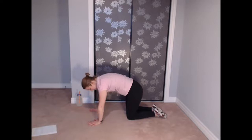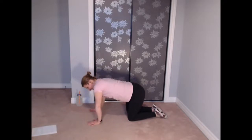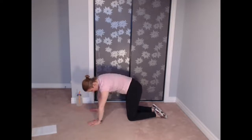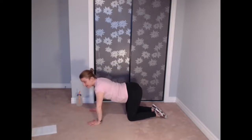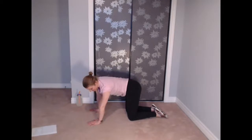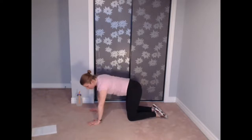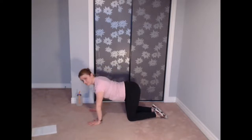Now, as we keep this circle going, let's notice what's going on with the tailbone. It might be doing its own small circles, kind of as a mind of its own. And let's come back through center with the ribs. And we're going to start to move just the tailbone. So it was probably doing a little bit of movement. Let's go ahead and focus the movement on just the tailbone.